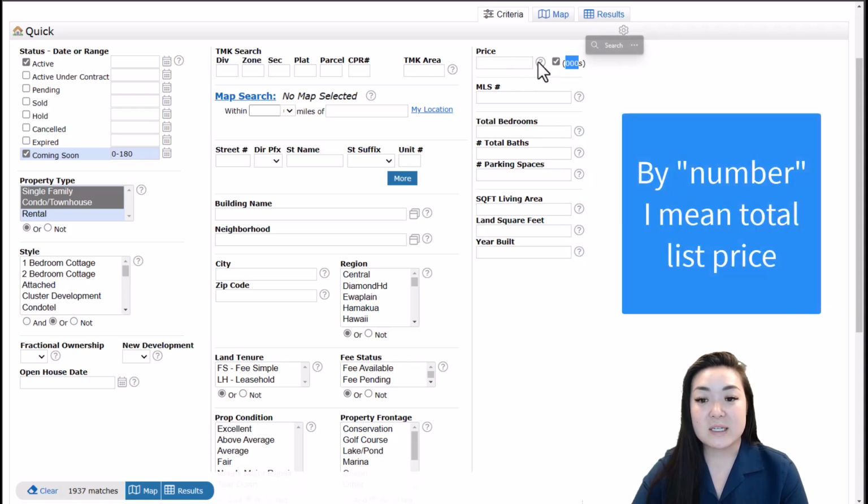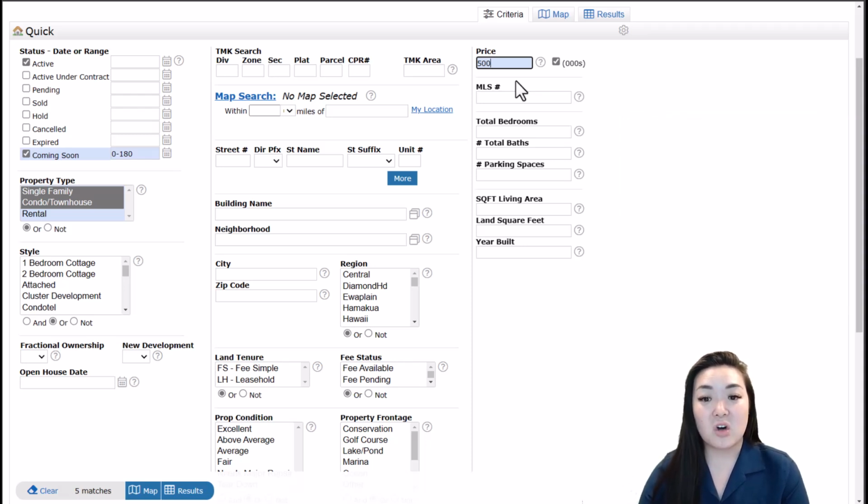So for instance, if you put 500 in that field, that's telling the system, search for any properties that are 500,000 exactly. As we can see right now in the MLS system, to date, active or coming soon properties that are single family and condo townhouse, there are 5 matches that are currently 500,000 exactly.